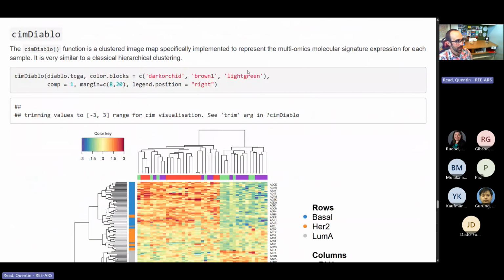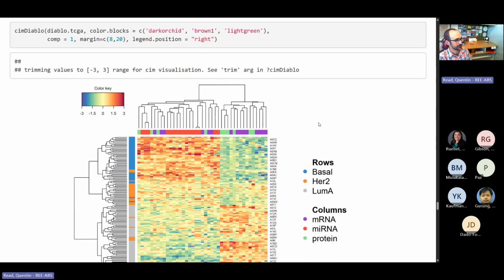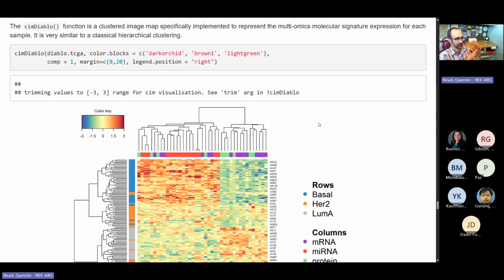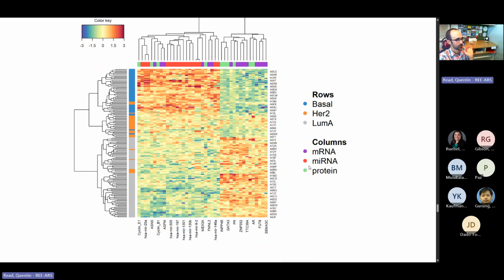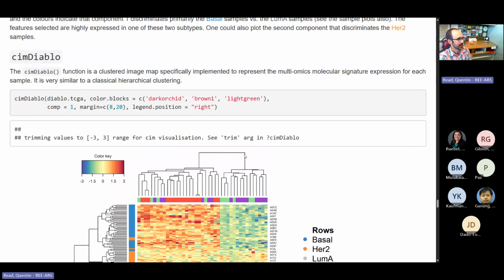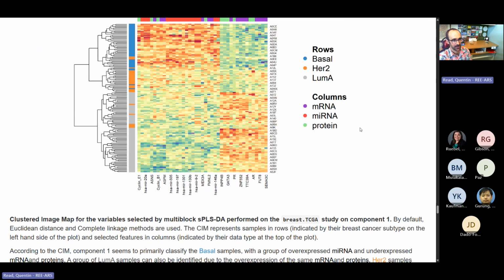You can also do a heat map plot called CIM, clustered image map, and this is kind of a 2-way heat map, looking at on one side the groups, the cell types, and on the other side the different omics, and we can look at which ones have sort of high positive associations and high negative associations, again with each combination of cell type and omic that it comes from.